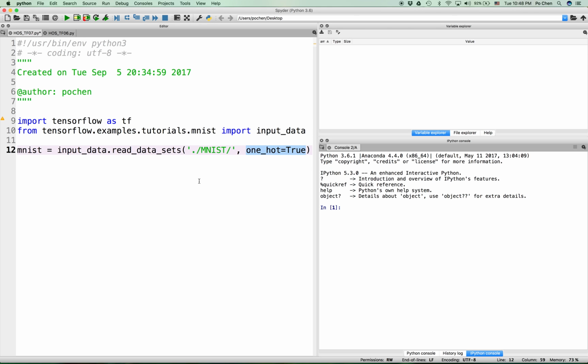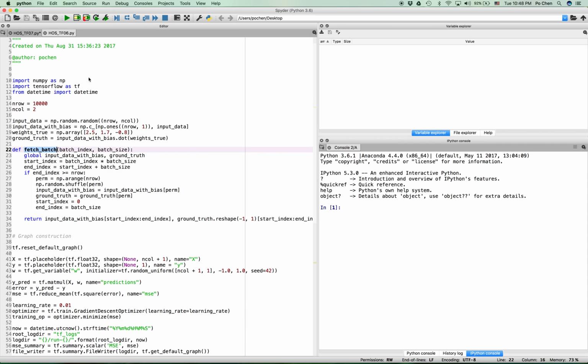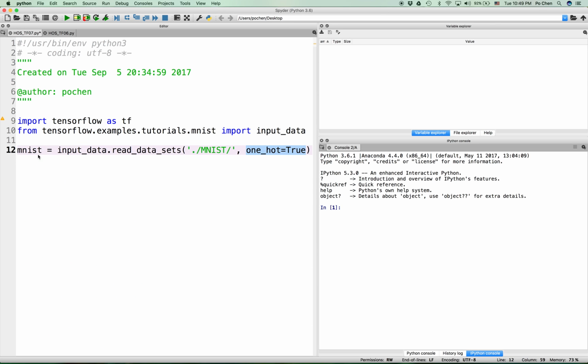So basically the labels are essentially the ground truth vector, just like the ground truth values we were constructing in the linear regression example that we were looking at in the last video. But in the linear regression example, the ground truth was constructed as a fake data set. It's not real. But here in the MNIST data set, all the ground truth values are actually real. But now every ground truth is not a single value anymore. Every ground truth is a vector with 10 elements, and one of those elements has a value of 1, and all the remaining 9 elements are zeros.